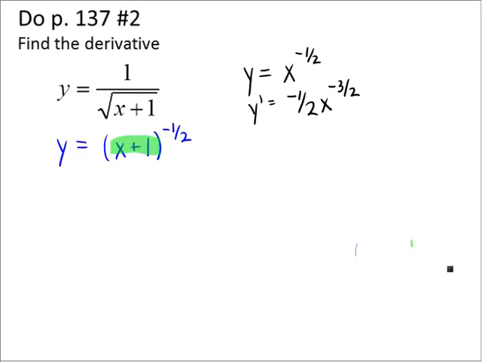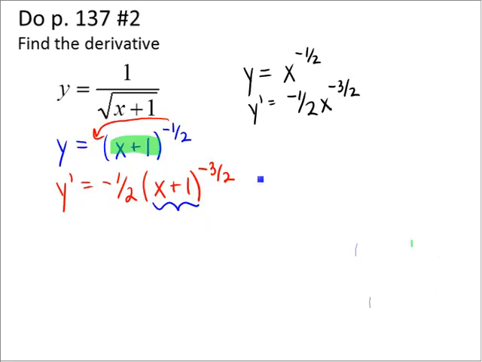The derivative of this function, we're going to treat it just like it is a big X. We're going to pretend that the highlighted section is just a big X. We're going to bring out the 1/2. We're going to do what I say, rewrite the inside. We're going to lower it by 1, so negative 1/2 minus 1 is negative 3/2. And then the last thing we're going to do is take the derivative of what's inside. When I'm saying that, I'm taking the derivative of what's inside the parentheses.